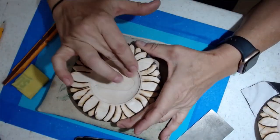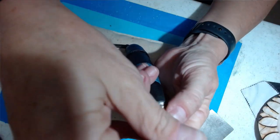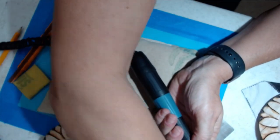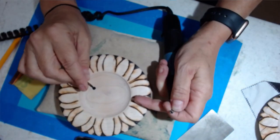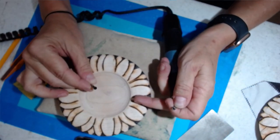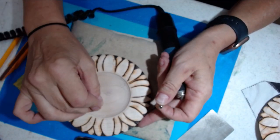So now I've got all this done, it's time to do the middle. And that's where I use the cup burrs. Make sure I got my collet. And I pick one out that looks about the right size. This looks like an eighth of an inch maybe because it looks about proportionate.